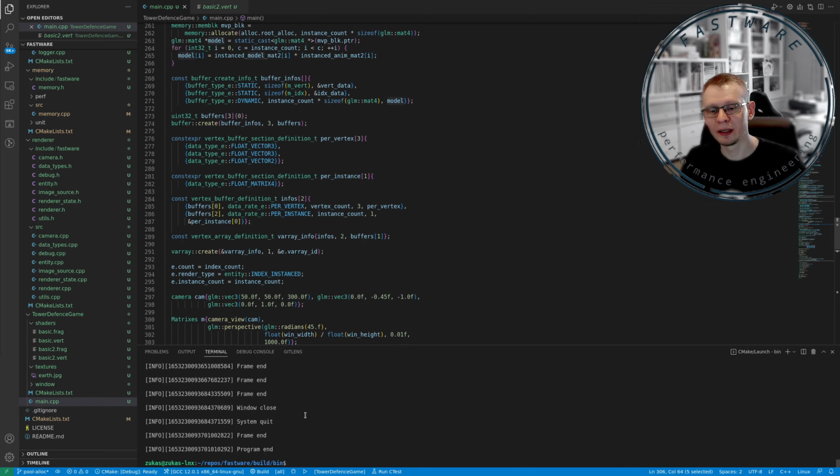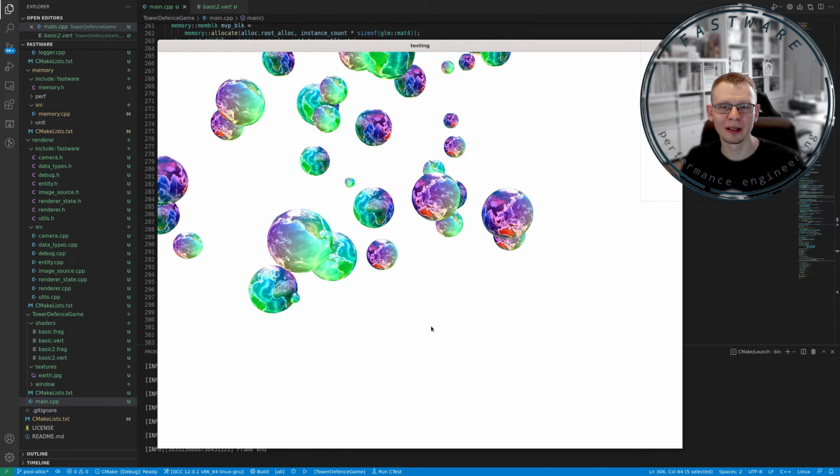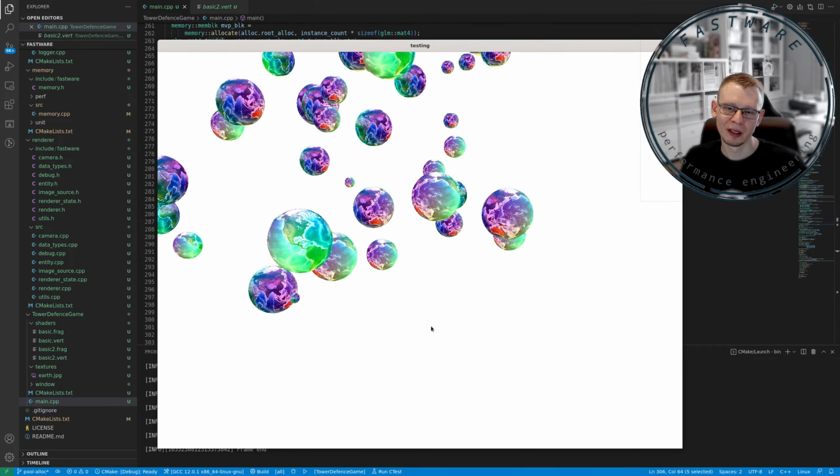So what I decided to do is build up a little OpenGL framework with a few systems to allow logging and memory allocation, which we've done in the past, and I will leave little cards in a corner if you want to follow these. So we have a little Earth, a sphere with a texture wrapped around it, and the coloration comes from the normals, which I will try to explain in detail.